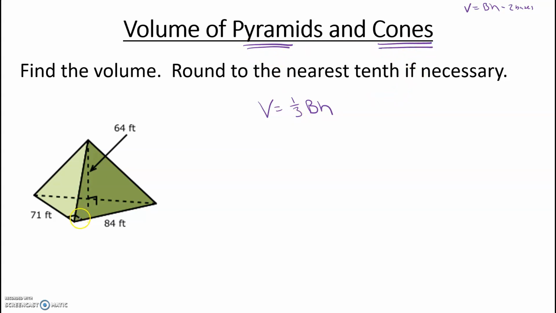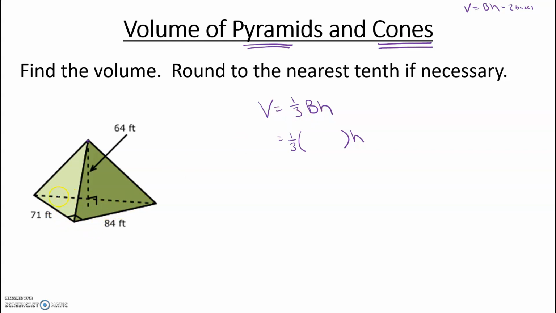So over here you can see we have a pyramid. Notice it has one shape, and then everything goes up to a single vertex. So this is called your vertex here. So we have a base, and then we have that vertex. Okay? So let's use our formula, right? We have 1/3. Remember, big B stands for area of the base. So this is area of the base, which the base is a triangle.